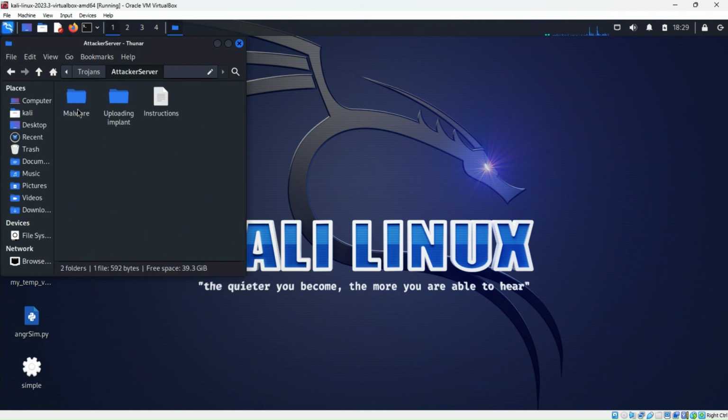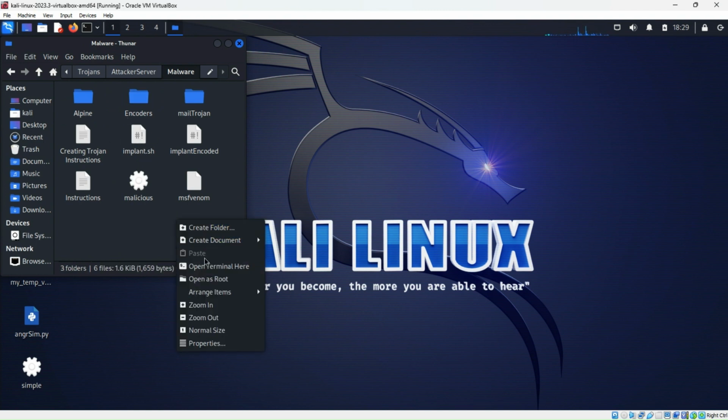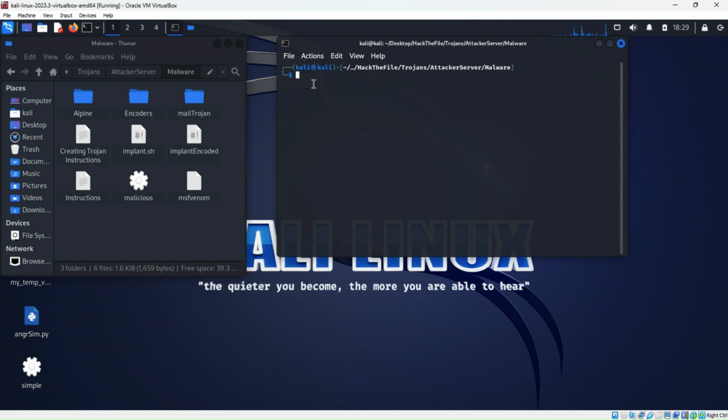This is another day, by the way. I had to work on it for a while and then I called it quits. So here's the implant. I'm gonna open a terminal here, and here's the command they want me to enter, right?